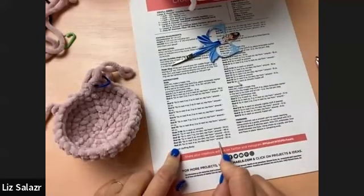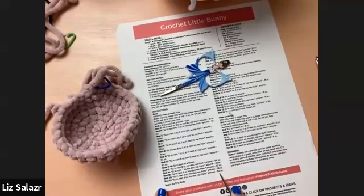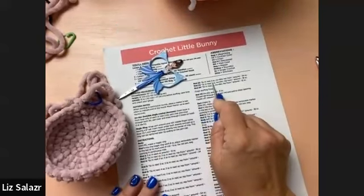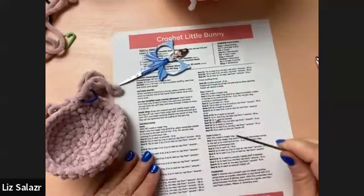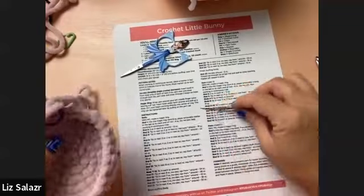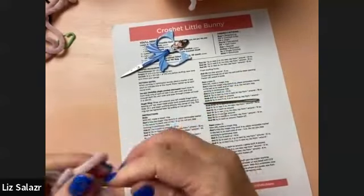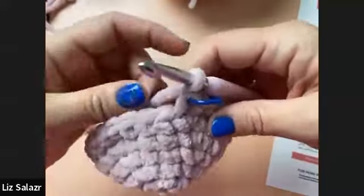So if I have 30, what I want to do is single crochet in the next three single crochets, and then invisible decrease to bring me down to 24, okay? But of course, you're going to go round by round according to the pattern. But I just want to show you how to do that invisible decrease, because that's a little tricky.